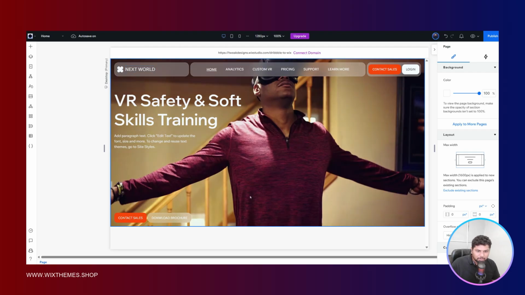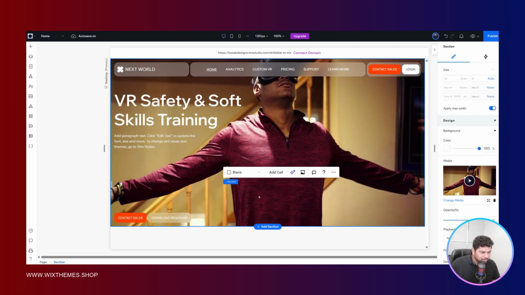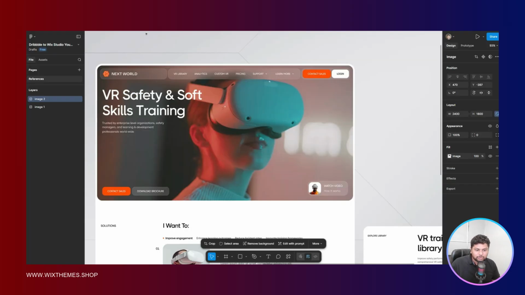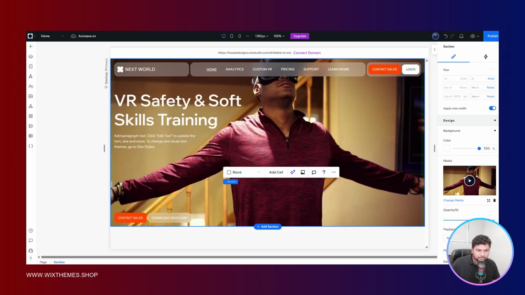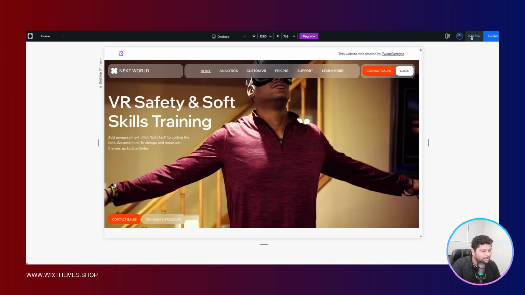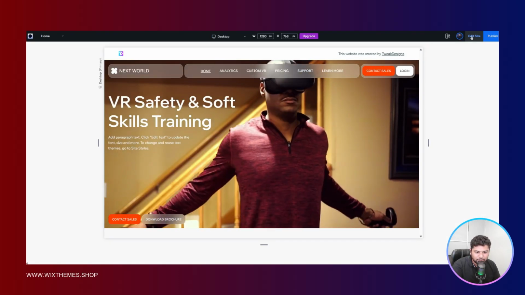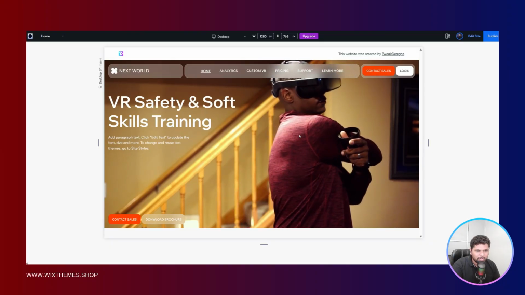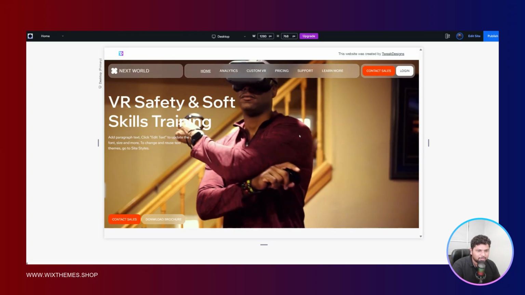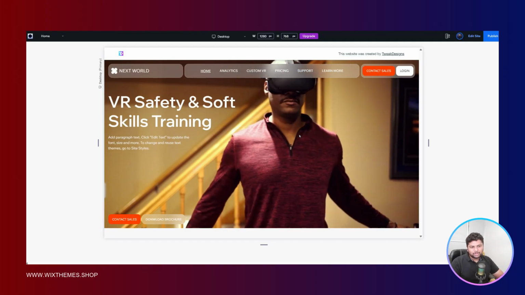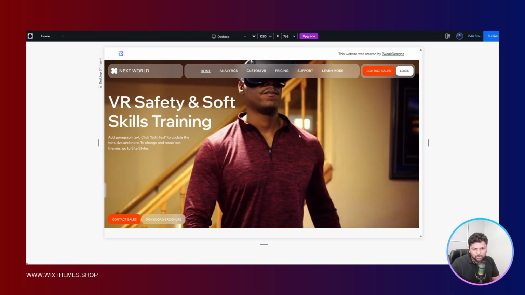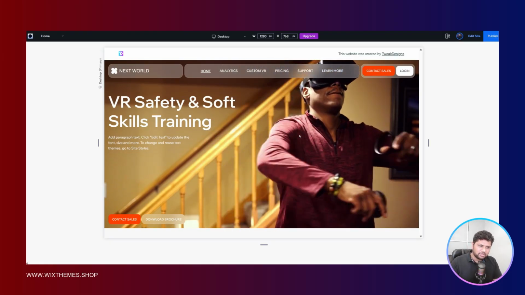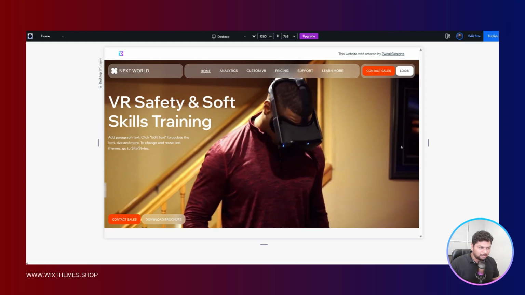And what else can we add? I think we need to add this part now. Let's do that. Let's preview this and see how it looks. So now look at this effect. Look at the effect, right? So you can create layouts like this in Wix Studio. This is just the desktop version I'm creating, but you can easily create the mobile version.